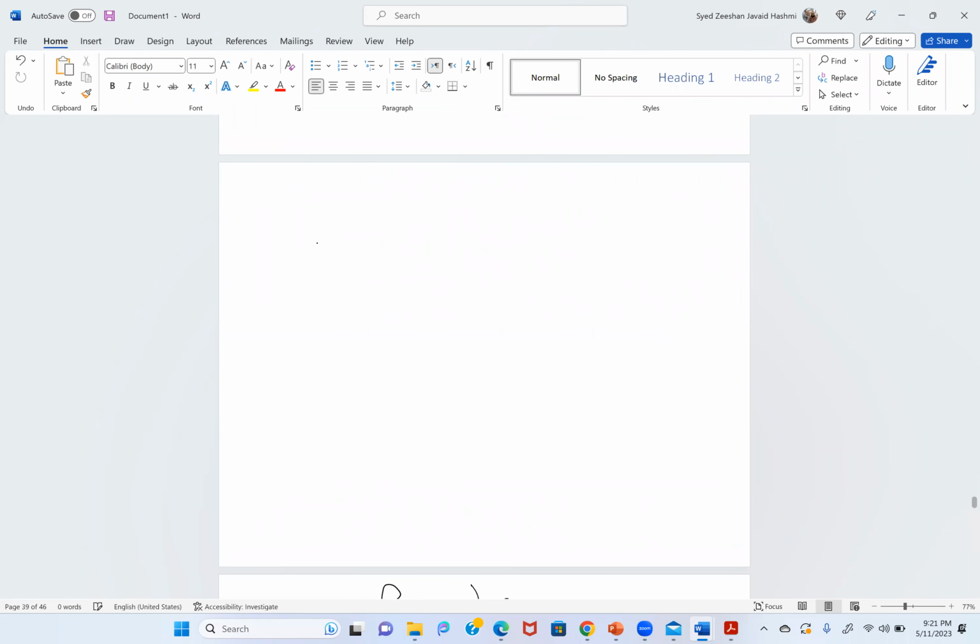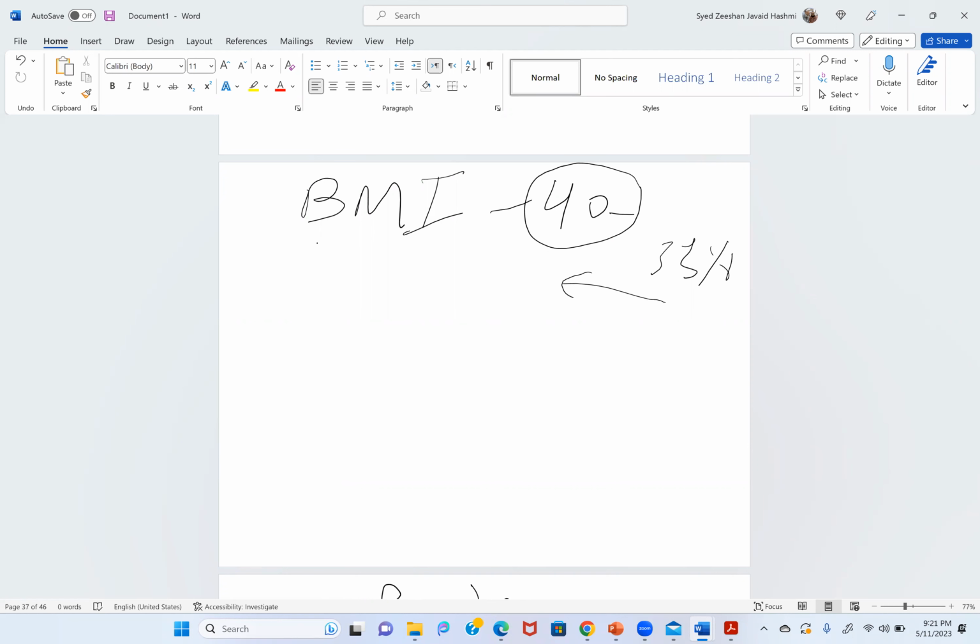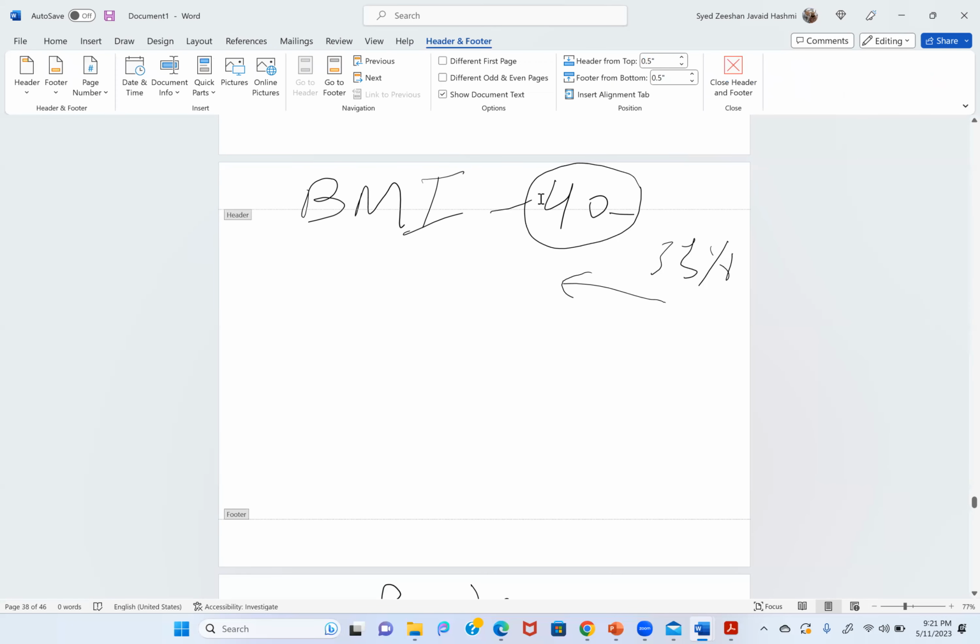I'm giving you an example. You have a patient whose BMI is 40. He is 35 years old. First of all, are all obese patients considered to be problematic? If you have a patient with BMI of 40, what things do you need to see in that patient? What specific things do you need to rule out? We need to get a better assessment of the airway, and an assessment of maybe obstructive sleep apnea.